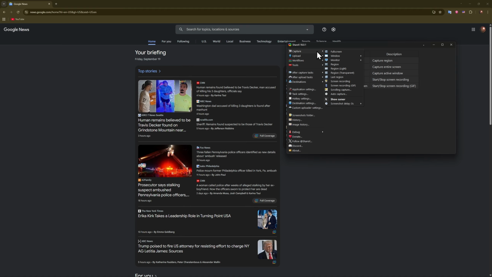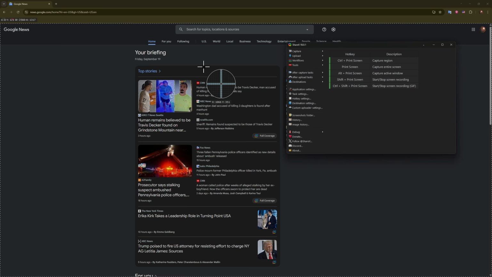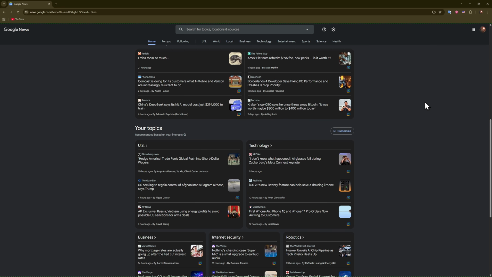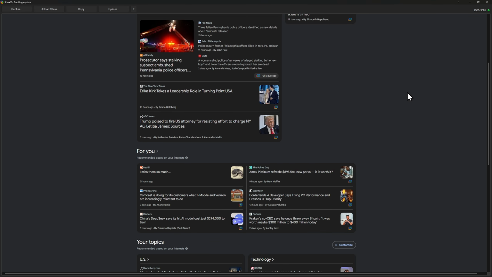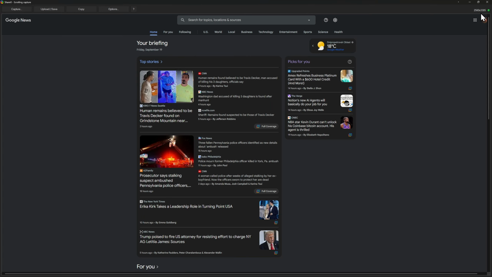Alright, so go to Capture, and then from the menu, choose Scrolling capture right here, like this. Now as you can see, it will ask what you want to capture, so just select this window here. Click, and it's going to scroll now. I'm not doing anything. And bingo, as you can see, our screenshot is now taken. If I scroll down, this is our long screenshot. You can also see the resolution of it, quite long.